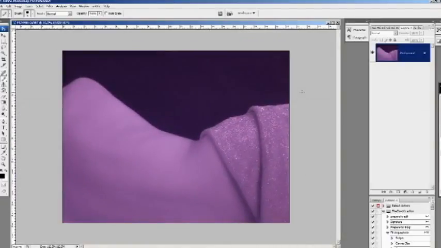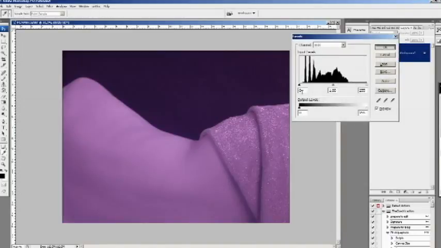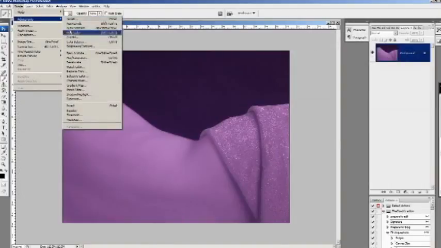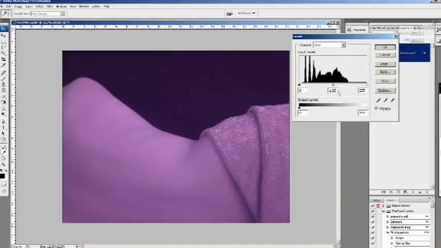First thing first, let's go and see for the levels by doing Control L, which brings you to the levels, or by going image adjustments here and looking for levels. You have Control L, which is a shortcut.